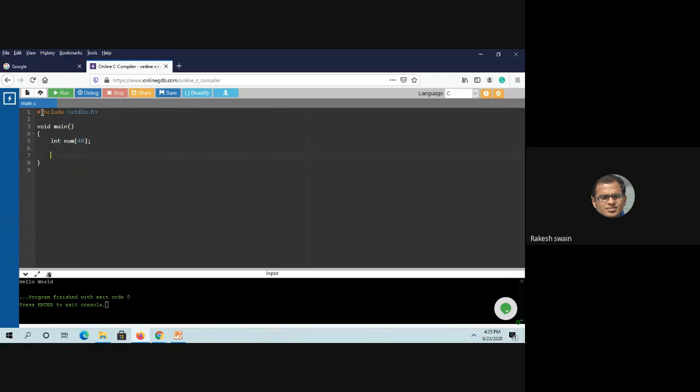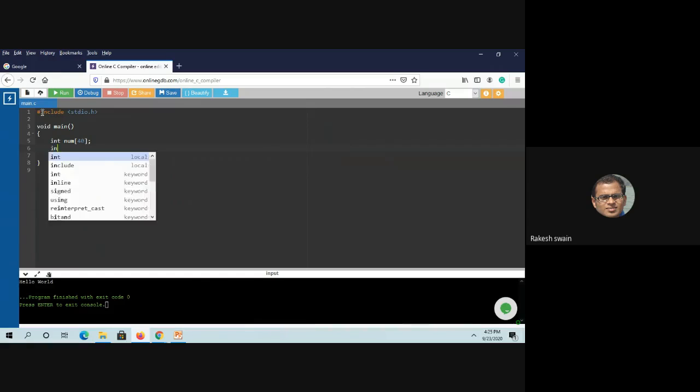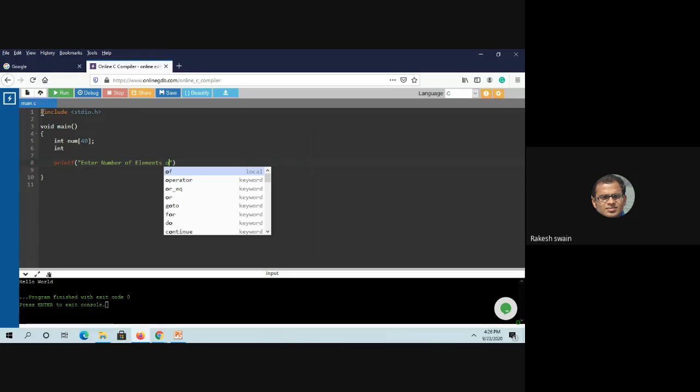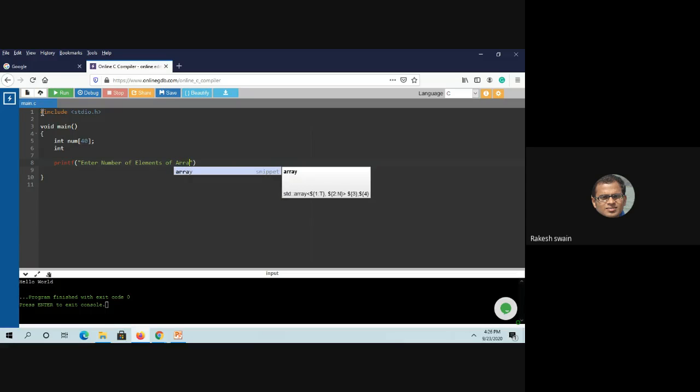Whatever other variables you declare, we write later. Next, printf, enter the number of elements of the array.